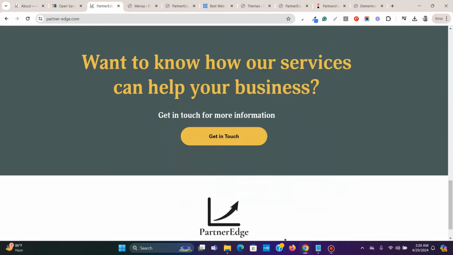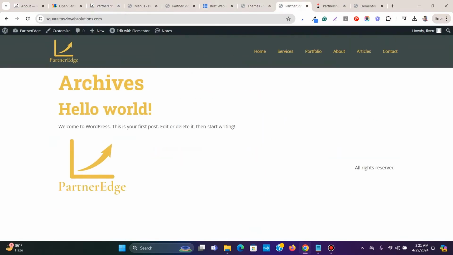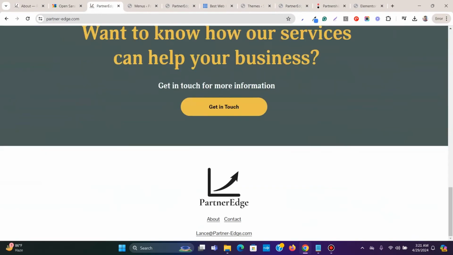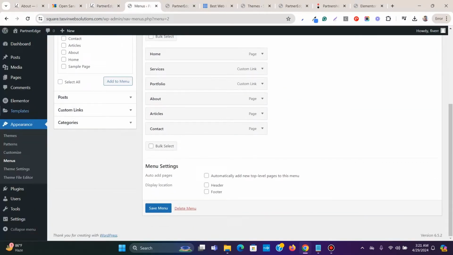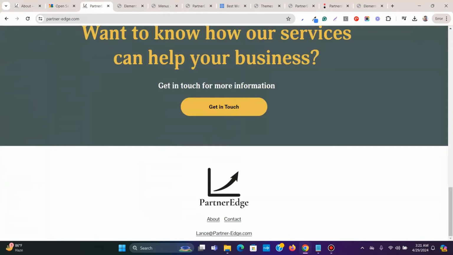Okay, so now that we're done building the header of our website, we can go ahead and build the footer of our website over here. Simply go to templates, theme builder, and open this up in a new tab.